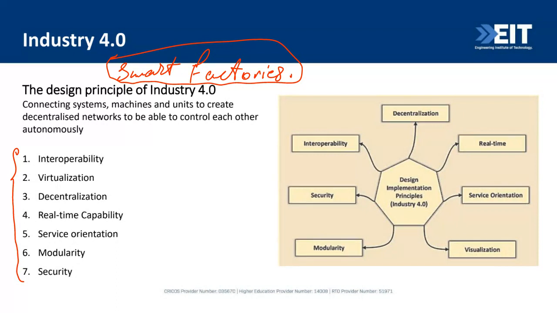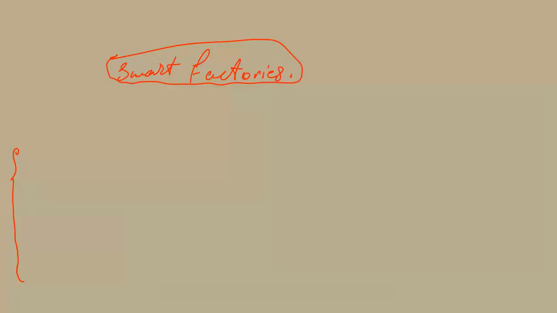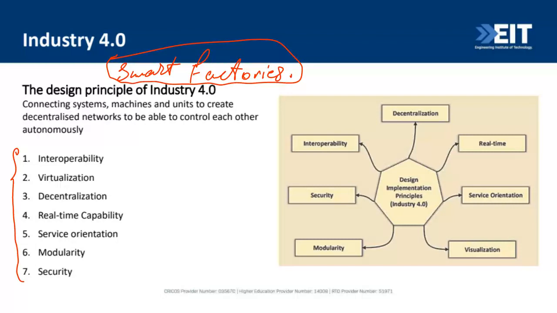So Industry 4 should be interoperable. What does it mean by interoperability? It means that the components of Industry 4 or a smart factory should be capable to communicate, connect, and operate together, using the industrial Internet of Things. Maybe you say, all right, give us an example. Imagine that in a factory you have an assembly section and you have another section which is a palletizing section or sorting section.